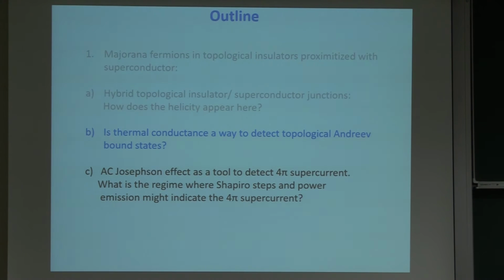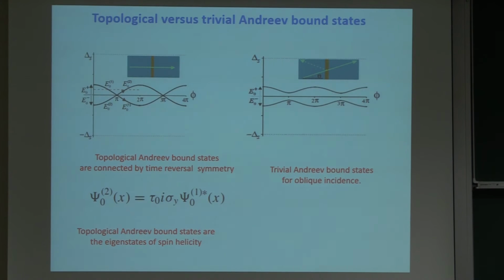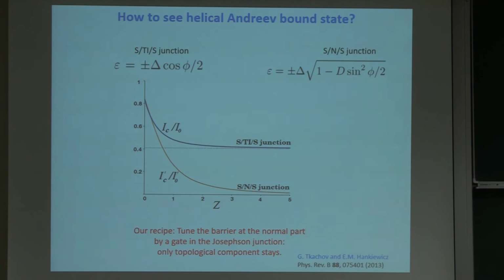But let me focus on something which is newest. The biggest problem with the DC current measurement and with finding out if the mode is 4-pi periodic or not is that one can have quasi-particle poisoning, for example, and one doesn't know if one follows exactly these curves or if one goes like this. This depends on the Zener transitions and so on, quasi-particle poisoning and so on. So the question is, what is a better way of measuring this topological 4-pi periodic mode?